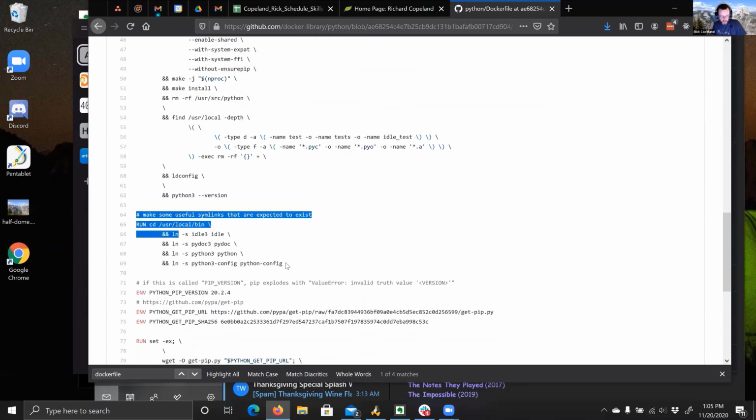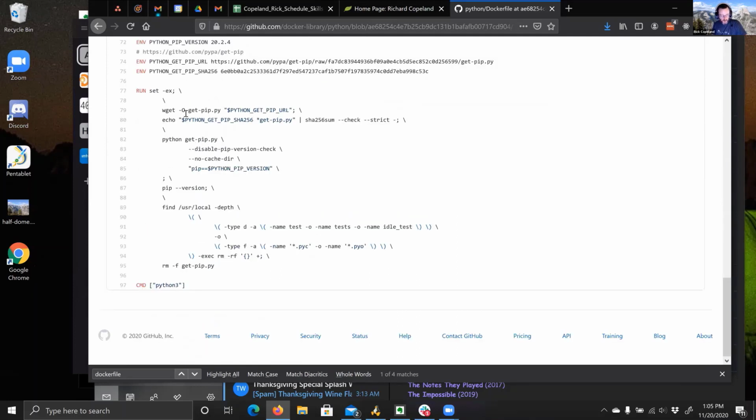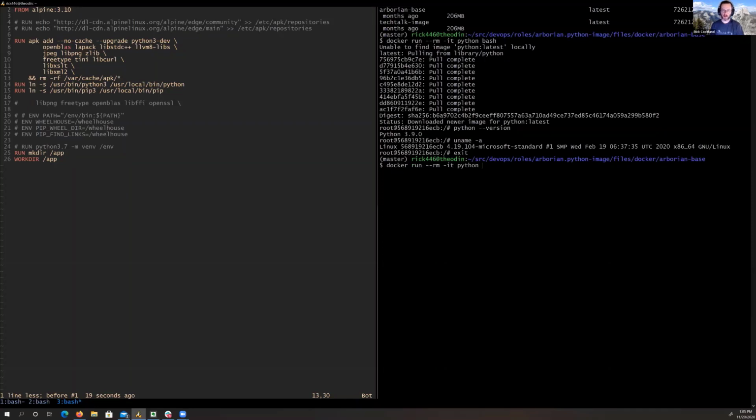Then it creates these symlinks. Make sure you get pip as well. And then it says, oh, by the way, if you don't specify any other command, just go ahead and run python3, if somebody just tries to run this container normally. So switching back up here, if I run this without bash, it's in Python.